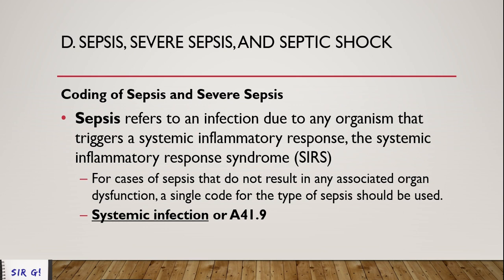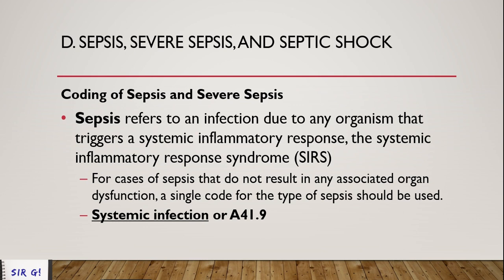Now, let's move on to your letter D. Your sepsis, severe sepsis, and septic shock. This is one of the most confusing guidelines, based on the exam results of my students most of the time. They are quite confused with the coding guidelines for sepsis, severe sepsis, and septic shock. These guidelines may be asked in the actual exam, so it's very important that you understand the concept of this.